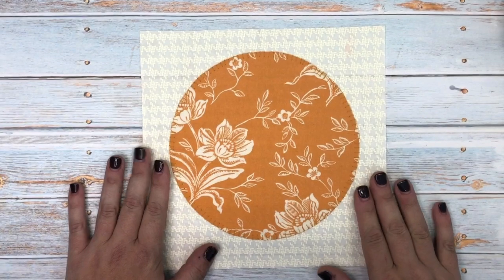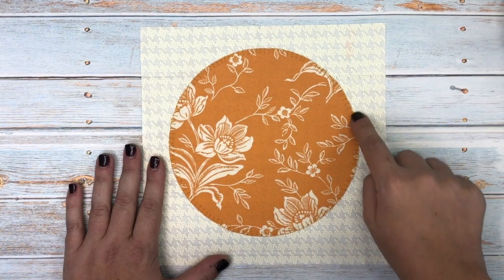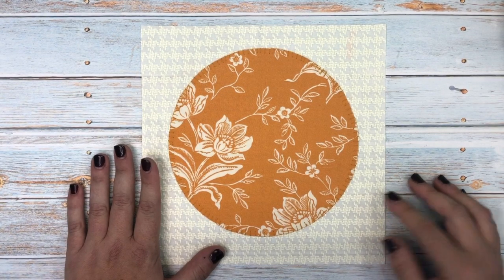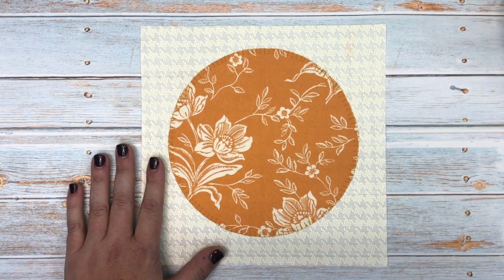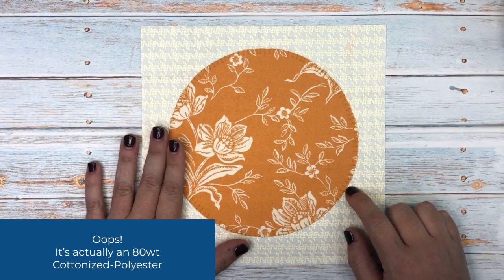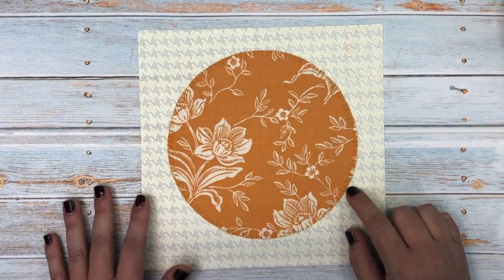My personal preference is to use the overlock stitch on my sewing machine to sew just around the edge. I like it because it gives the illusion of having taken the time to blanket stitch it by hand without having to do it by hand, which is always a bonus for me. I also like to use a nice 50 weight polyester thread for my applique overstitching. I like that it gives things a little bit of texture, but that it also fades into the background and kind of disappears too.